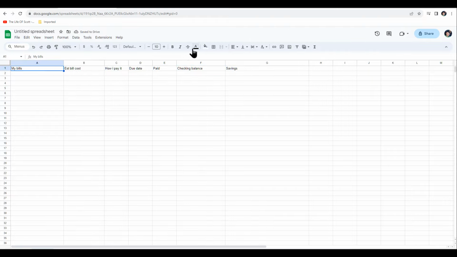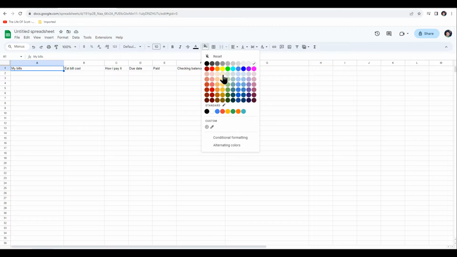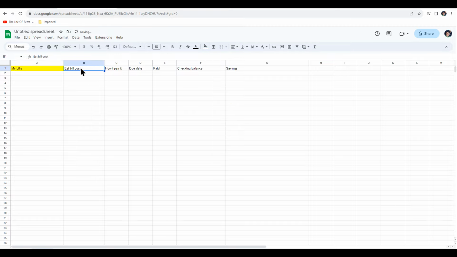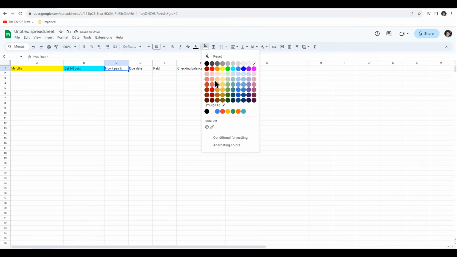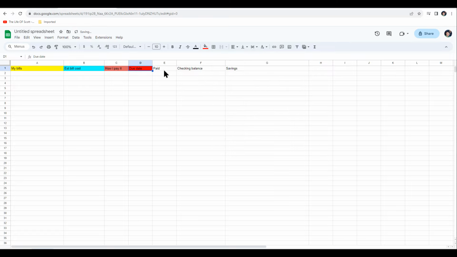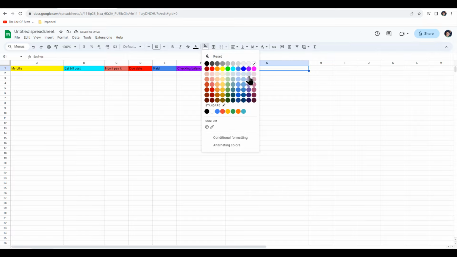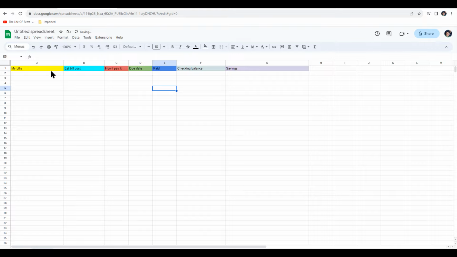We're then going to start off with coming over here. We're going to fill it in with a color that's different. This is going to just help it kind of distinguish between different ones. So you can pick whatever colors you guys want to do. It doesn't really matter. You know, you can color code it. You can do the text a different color. Whatever. Again, you can leave it white. Whatever works for your preference. For this, we're just randomly doing a bunch of colors. This color is really off though. And that one kind of blends too much, so we're just going to drop it there. There we go. So now we have these.